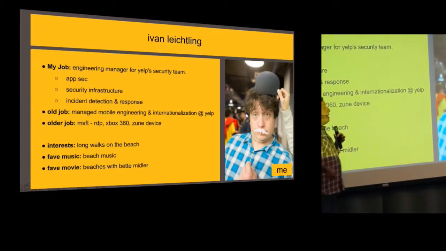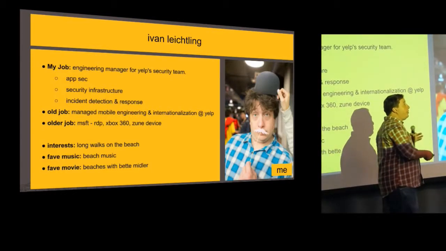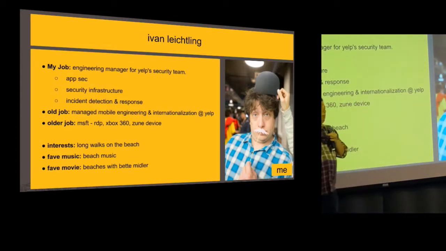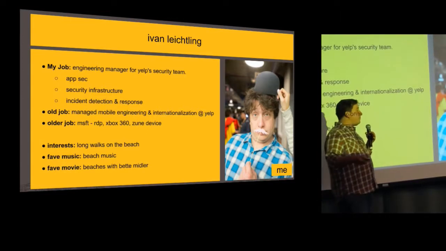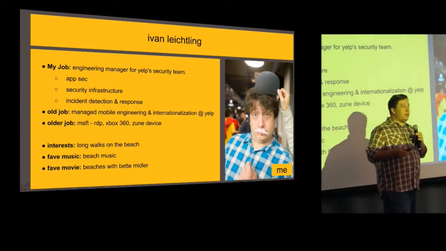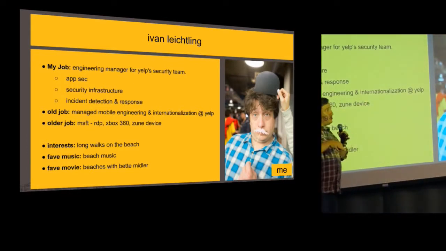So who am I? I lead the engineering security team here at Yelp. We work both on the application and product side, as well as our infrastructure and corporate side, doing product stuff and infrastructure stuff and incident response and detection and all sorts of good stuff on the security side. Pretty much if it says security, we'll end up putting our fingers into it. In the past, I managed our mobile team here at Yelp and our internationalization team, but that was all in the past.